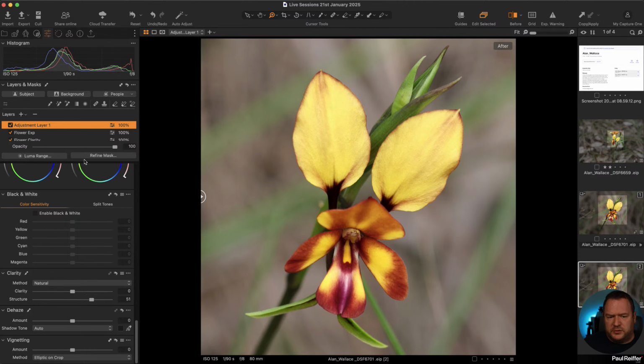And Alan was trying dodging and burning, but I would be in a place of playing with it a little bit. You'll be very careful with this. So I just seen a question.